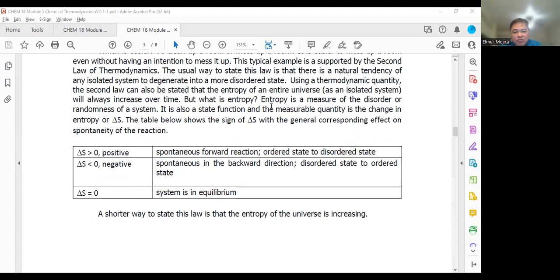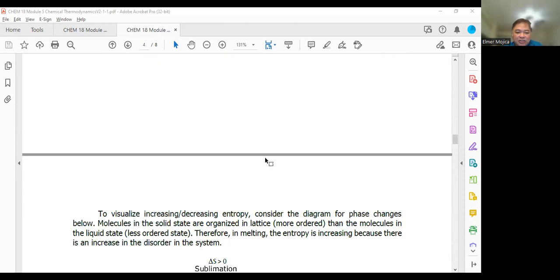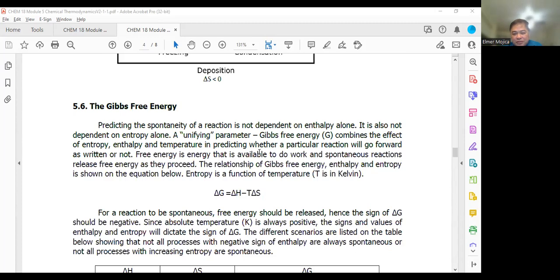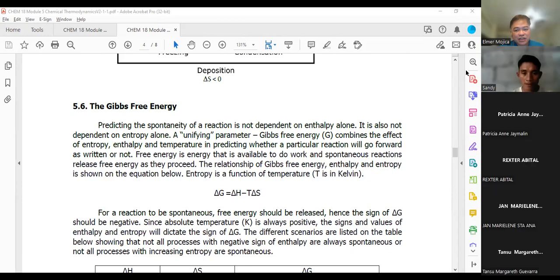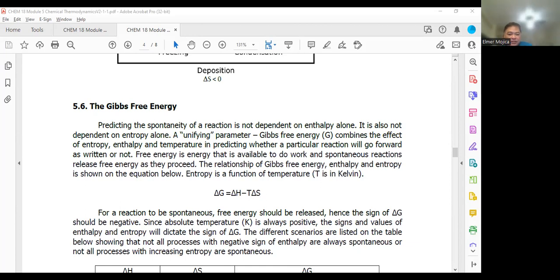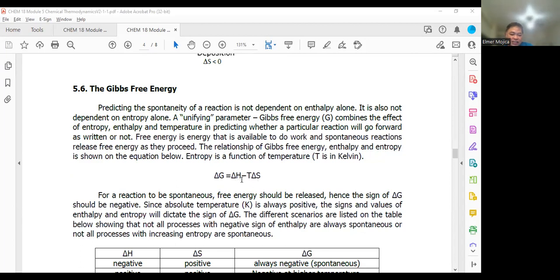Because what they're trying to do is, can we say if a given reaction is spontaneous? Can we say if it's not spontaneous? So what did they observe? Some positive delta H happen spontaneously. Some negative delta H, like combustion, also happen spontaneously. So delta H is not enough to say whether the reaction is spontaneous or not. But what they found out is that whenever they have a spontaneous reaction, delta S always increases. So the combination of H and delta S gives you delta G. And delta G has something to do with whether the reaction is spontaneous or not.